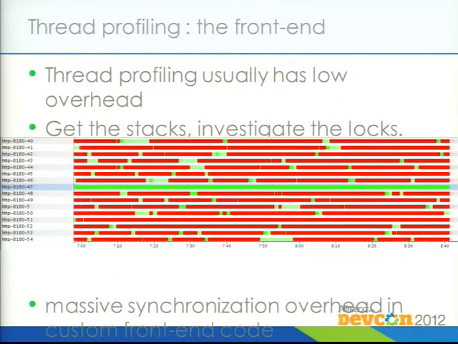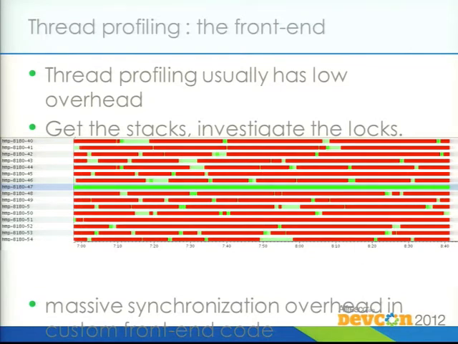And clearly this is not good because the red is all blocked. The red bits are blocked threads. So every time you just looked at the threads, it was like waiting for a lock, and there was actually massive synchronization overhead in that front end. And what was even worse is that they had changed our own code by keeping the org.alfresco prefix. So when we looked at stuff, it was very strange, and we found out it was their custom code doing all sorts of wrong things.